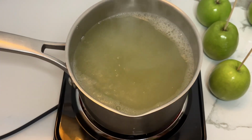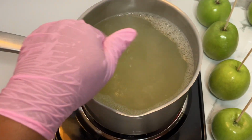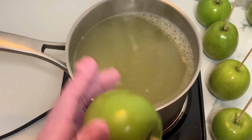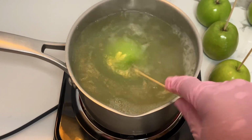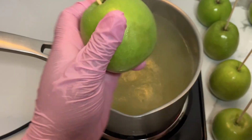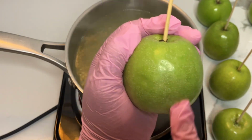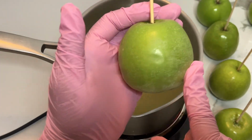But you're not done cleaning these apples. You're not done. And see, you can see all the wax, the colors, and the dyes in this solution. So we have 1, 2, 3, 4, 5, 6. I need another paper towel. And you can see that this is now turning white. You can see that wax. That's why it's important to get that wax off. See it?